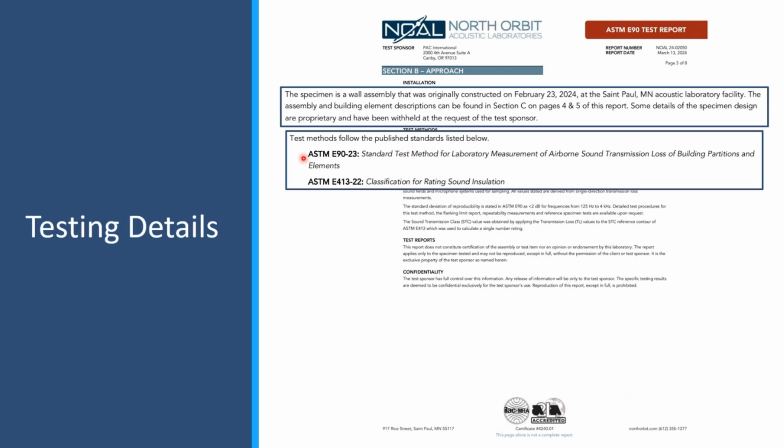used. So this bit here, E90, that's the actual test standard. And then after this, the 23, that's the year version of it. So this was done in 24, they used 23, which was the most recent version at that time. So again, these standards, there have been some changes to them over the years. There are a bunch of changes happening to them right now.